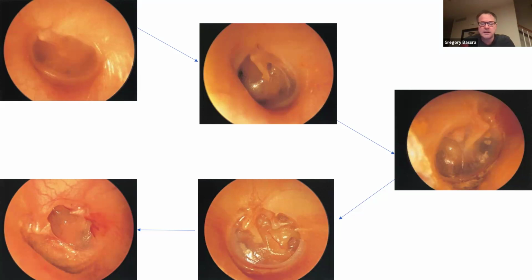What do I mean by that? Well, it's not likely to create skin invagination behind that. It's almost like it's shrink-wrapped down over everything to the point where it's sealed off. So for all intents and purposes, that ear is actually fairly safe. Now, the hearing is not very ideal, but you have to make a trade-off. You have to say, well, let's trade safety for function. Because to operate on that ear is no trivial thing.